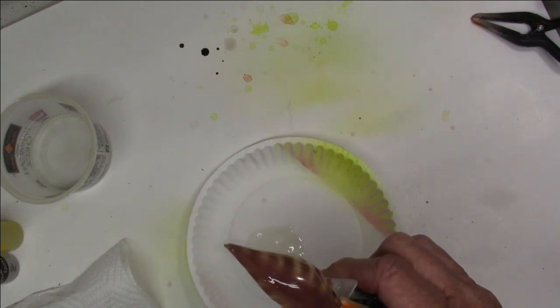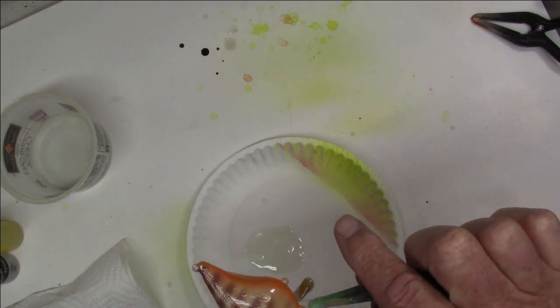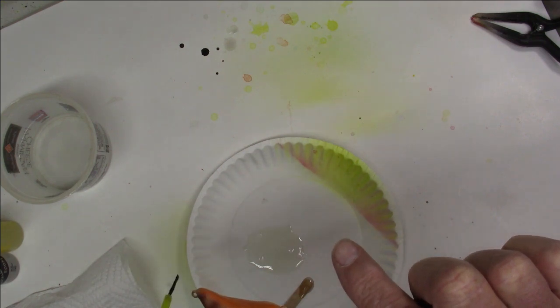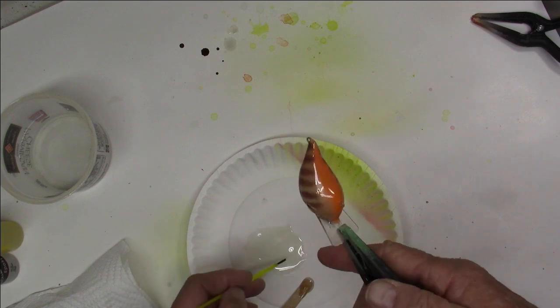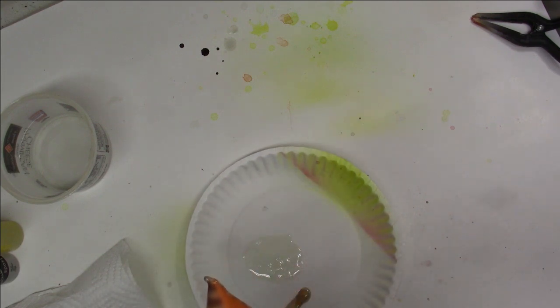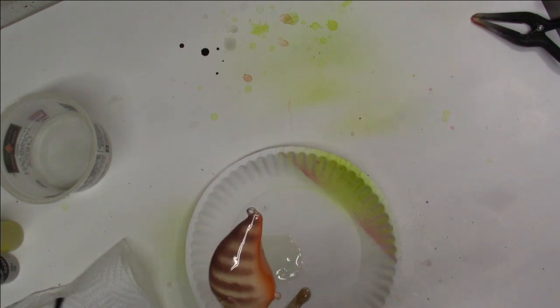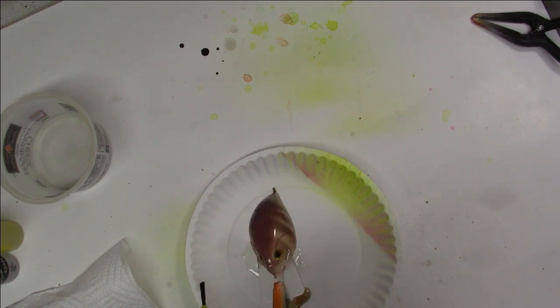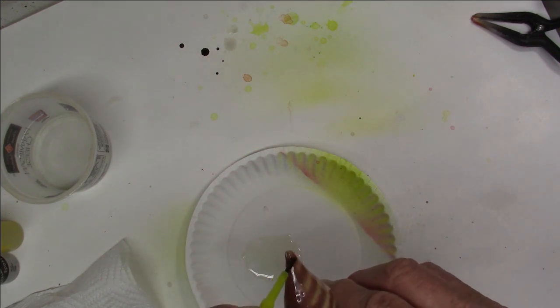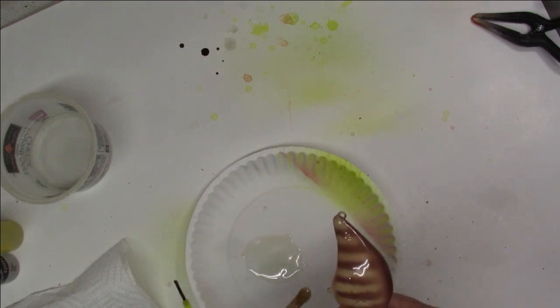And for you walleye guys, yeah, I'm thinking of you. I've got something coming up I think for walleye. We'll see. Not everybody's a bass fisherman like me, I understand that one. Alright, get it on there. Let's look it over really good, make sure we didn't miss any spots. Make sure we got under that nose good. We always want to be under the nose. Little spot right in there doesn't look quite even, we'll just go over that real quick. I think we got it.